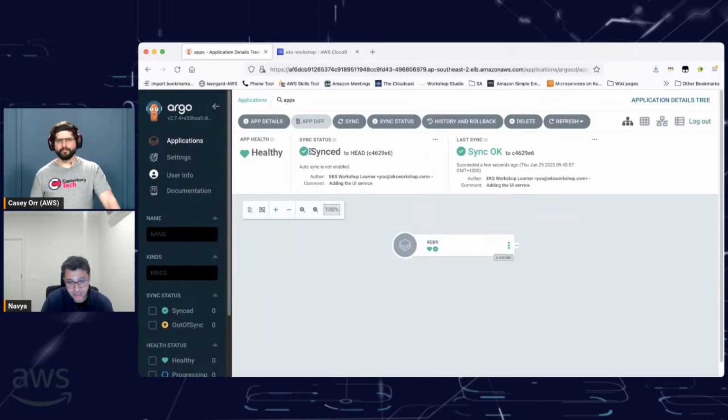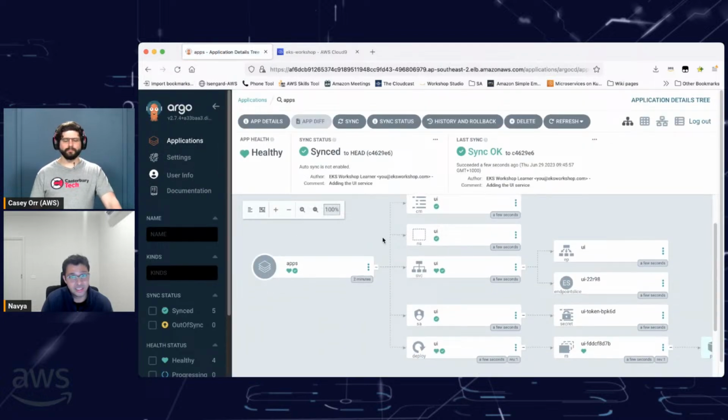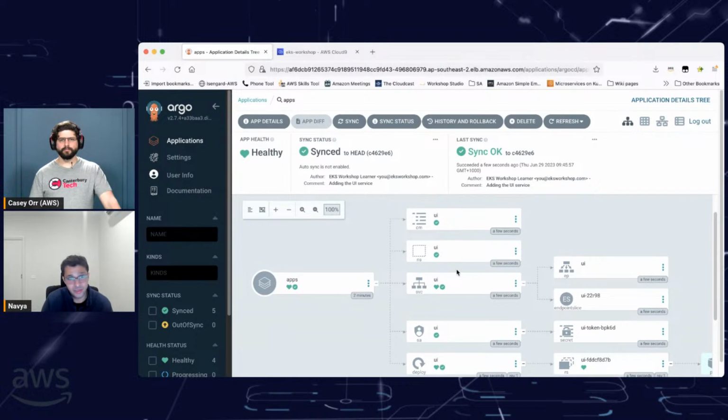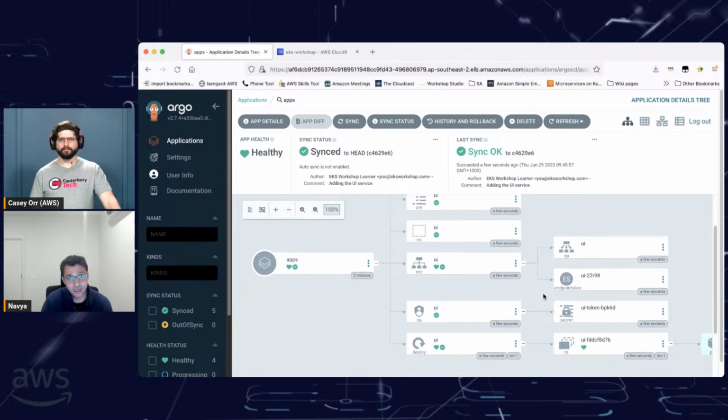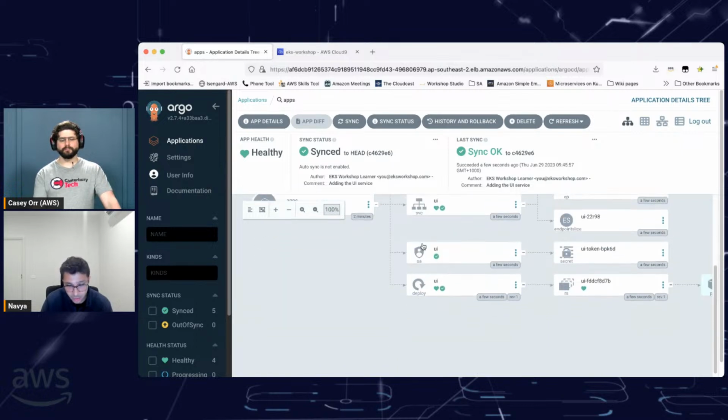So as you can see, it's showing me the app health, sync status, and last synced. But if I go ahead and refresh it, we see all these various components of the deployment that we want to make. And it's really handy because you can actually see what each kind is. So the first one is config map. If I go back, you can see service.